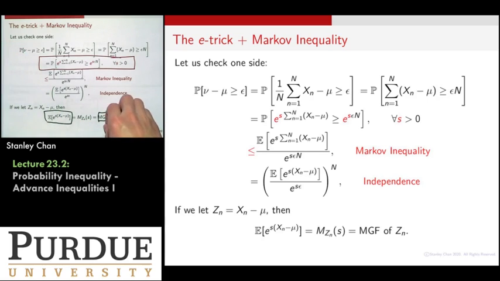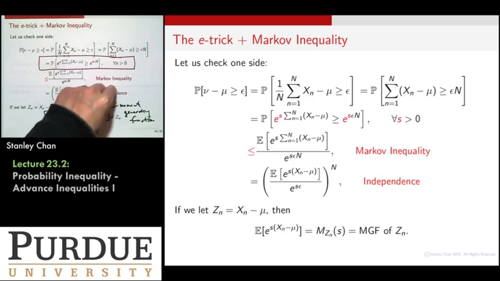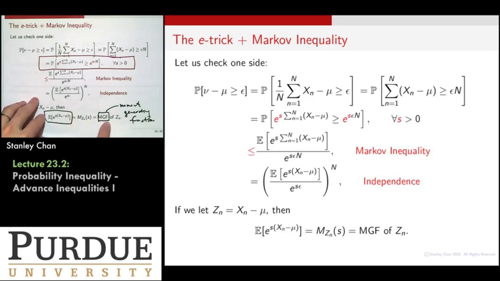If I only apply this by 2, I will get the overall Hoeffding inequality I want. Okay? So the whole logic in this derivation is to do this E trick and also apply the Markov inequality. Then the rest is just to apply some standard known results in the probability literature in finding the upper bound on the moment generating function.